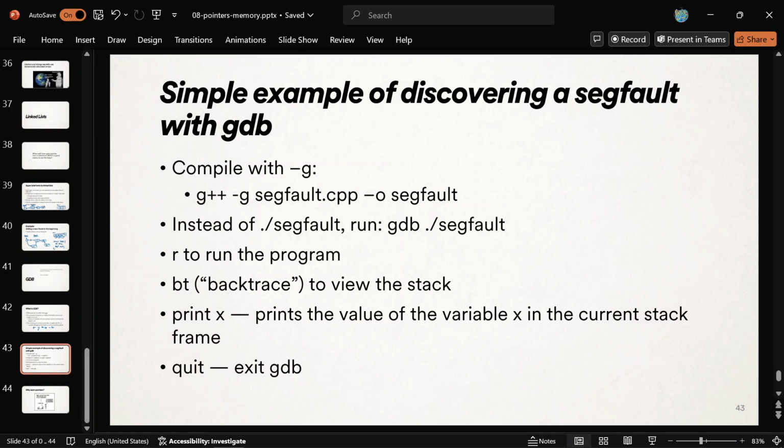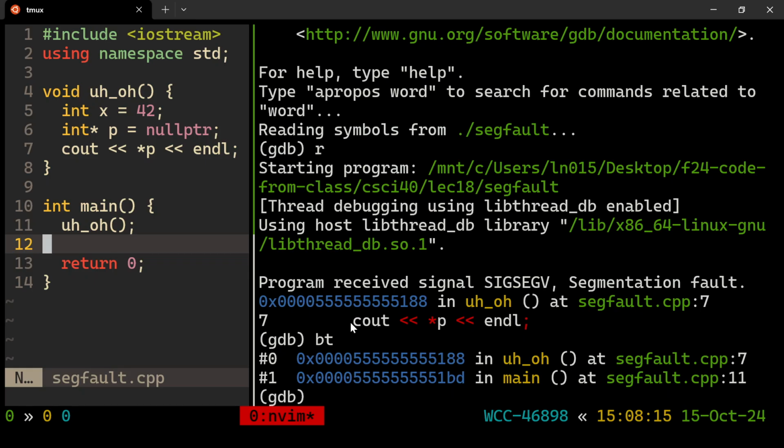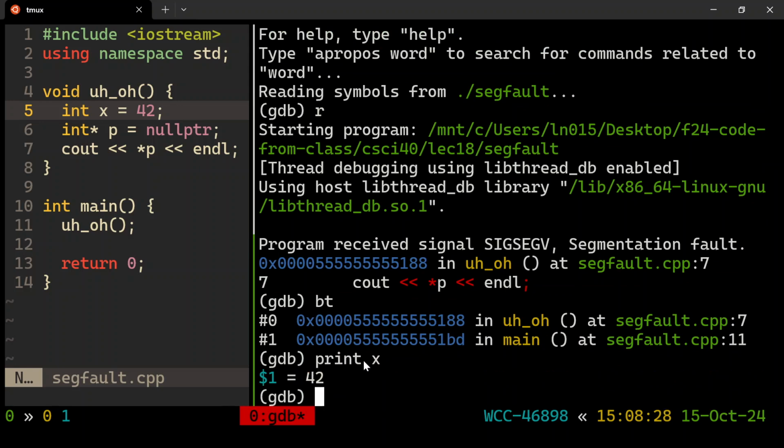And then, if that isn't enough, like, all right, I'm really not sure what's going on still, I'm not really sure why that was causing an error, you can start printing out variables even though the program crashed. GDB is amazing. You can say print, space, the name of the variable you want to print. It'll print out that variable in your current stack frame. So we're in main right now. I can print P. Or maybe I have some variables in this function. Maybe X was it. Maybe the fault was X. I can say print X. Oh, that held 42. No, that wasn't the problem.